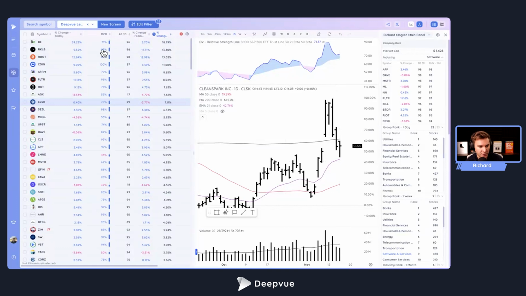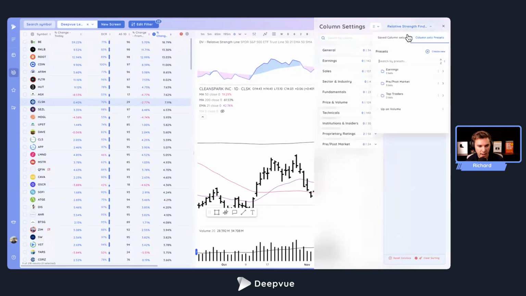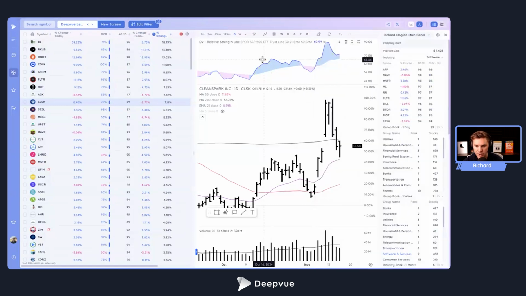So to find the RS Finder data column set, you want to click this gear icon. This is how you load any data column set. And you want to go over to column set presets. So you click this drop down menu to load a new column set preset, top traders, and then relative strength finder. And we'll be adding a lot more presets going forward in the next few weeks. But go to top traders and then relative strength finder, and that will load with whatever screen you have currently available. So I answered that live here.